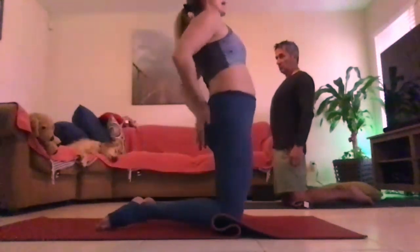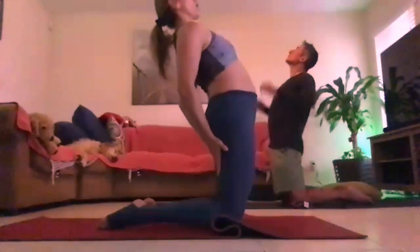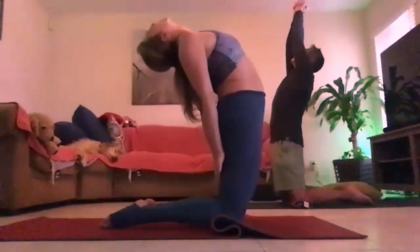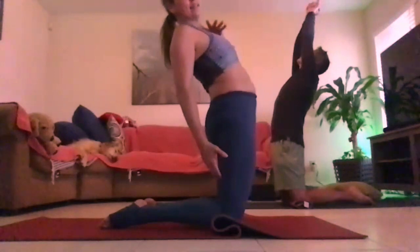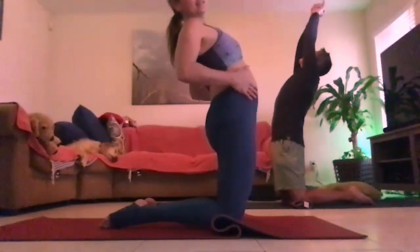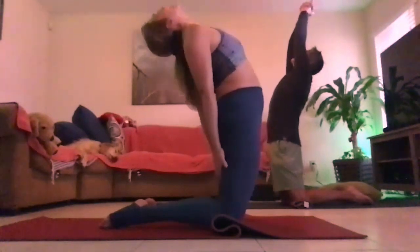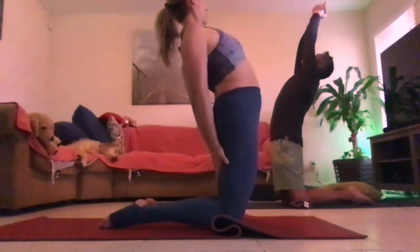So either way, like I'm just doing this, sliding my palms on my thigh, I'm moving my shoulders back. And just breathe continuously, stretching the thighs and the front of the body. Give me 2 more breaths. Chest up, heart out.